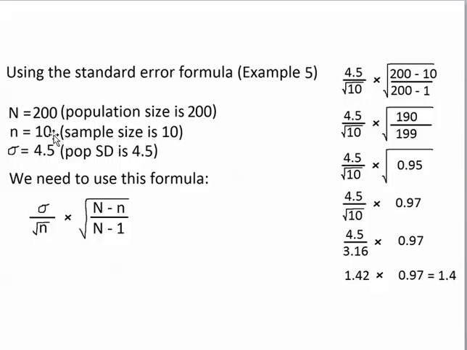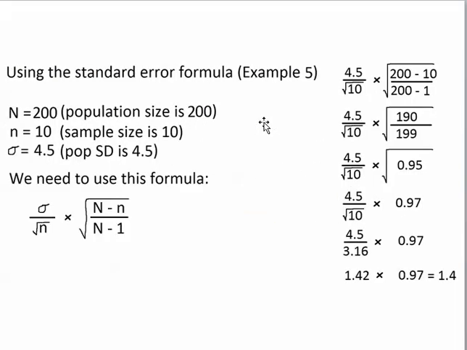It would take a lot of work if we wanted to do this the long way, because we would have to actually sort out the population into all possible samples of 10, and there would be a lot of them, and we'd have to get the mean of each one, and then calculate the standard deviation. So if the population size and sample size are really different like this, it's too much work to do it the long way, but the formula will do it for us. It was easy to do it the long way back when we had a sample size of 3 and a population of only 4, because there were only 4 possible samples.